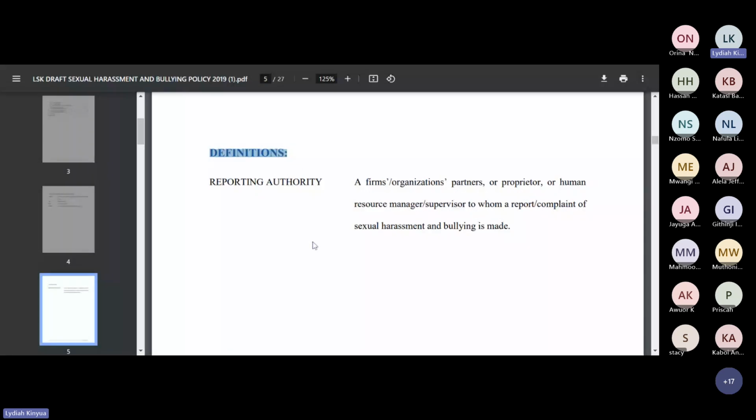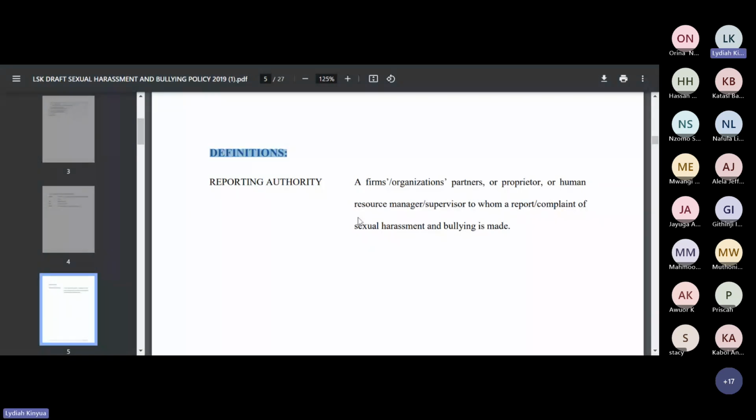Just define two, okay? In your policy, usually definitions for any legislative piece have to be for a word that you've used more than 2 times. So you can't just define things because you want to define them. For example, you can't define harassment if you've used it once in your work. So you'll define a word if you've used it more than 2 times.